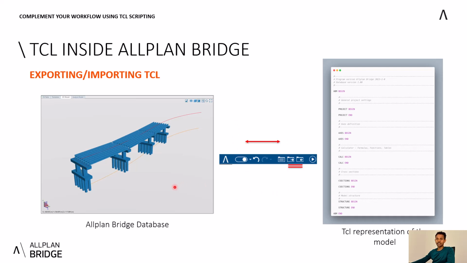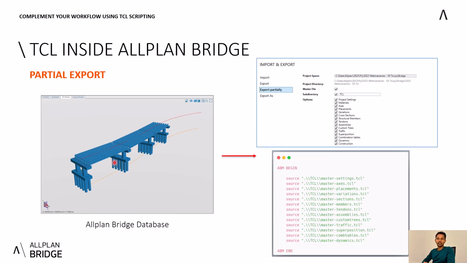And here what we said before was that, okay, we have a bridge model here. This bridge model could be represented completely by the TCL file. So for that we just export as a TCL file, so we have the TCL file. And in this TCL file, of course, we can edit, change, do something, and this change and everything that we did here, or everything that's inside this TCL file, would also be represented back in the bridge model. So we can also import it back, and we can have it in the bridge model.